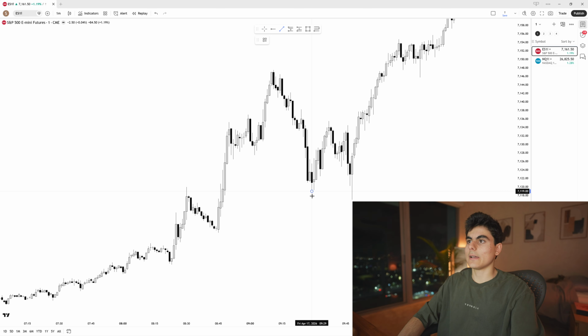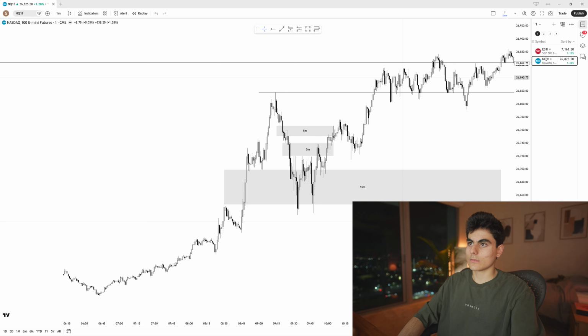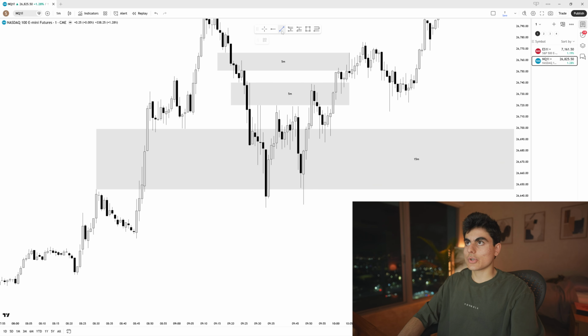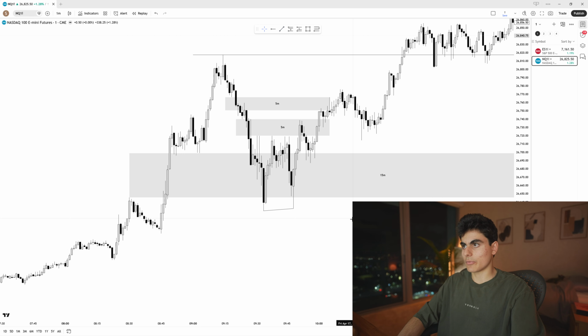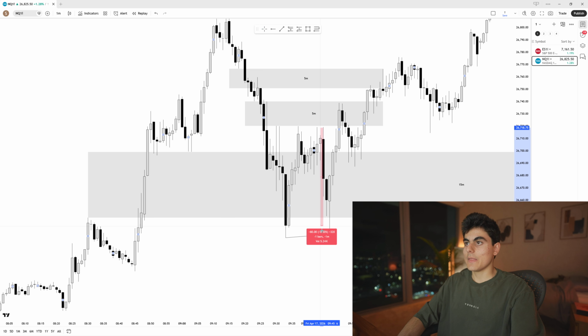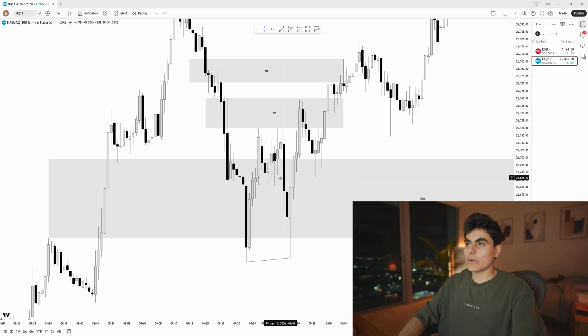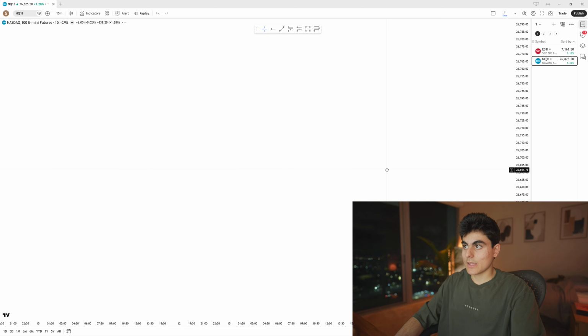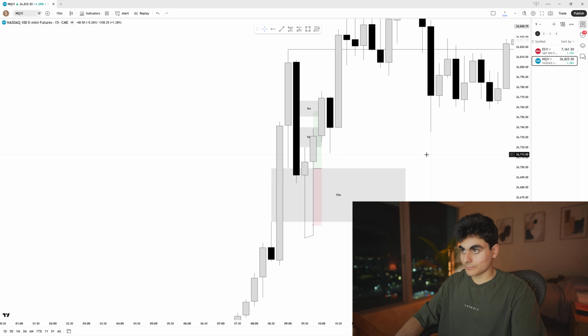Oh, look at that. Okay, cool. So here we go lower, then chop around, chop around. This doesn't look clean. Then we make a big move lower, and we make a nice SMT. So we have an SMT inside of a 15-minute gap, and then we get an instantaneous reaction to the upside. All right, this is kind of nice. I'm not going to lie with you, this is kind of nice.